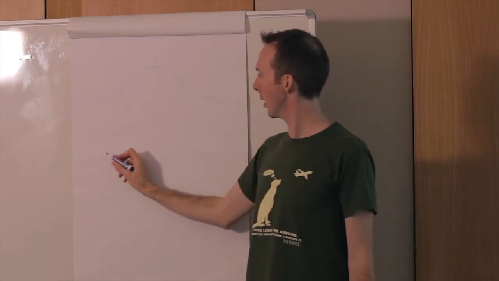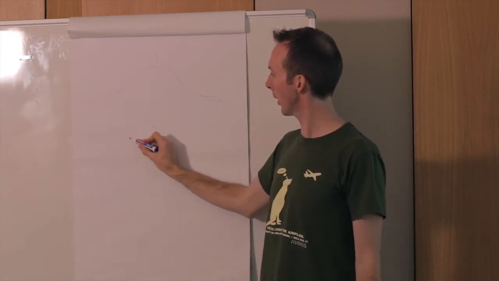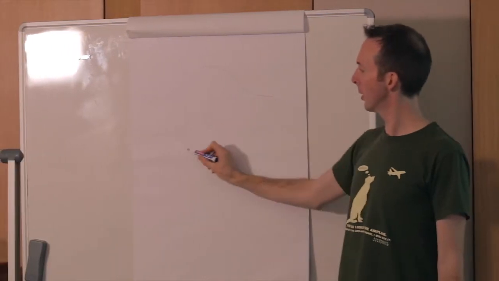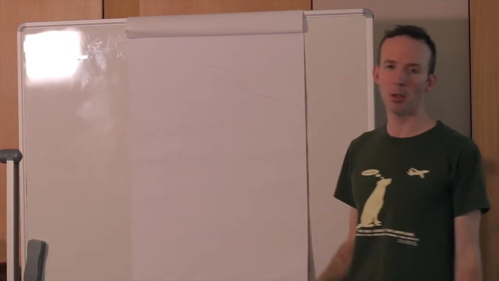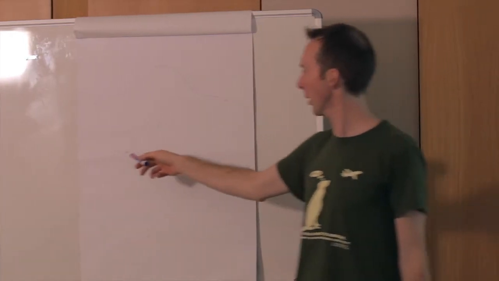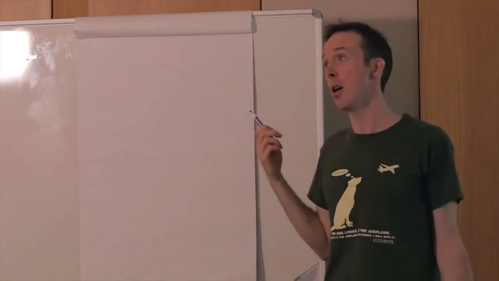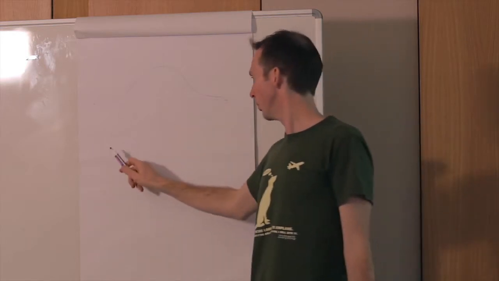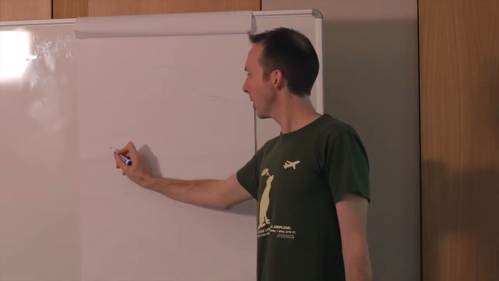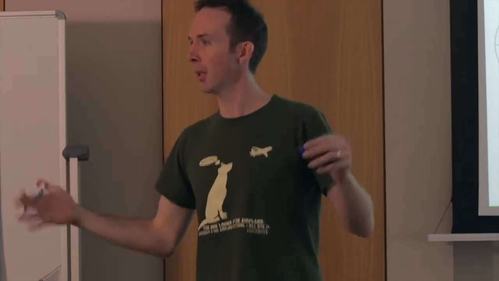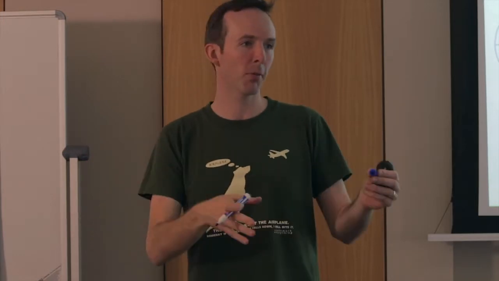You get to the early adopters. An important insight is that it doesn't quite look like this. The beginning goes like this, and there's another chasm, not the chasm I was talking about earlier, but this is Crossing the Chasm in this book, Crossing the Chasm by Geoffrey Moore I think. But essentially, the early adopters get started. These are people who like trying new things, and you can get good signal from them. But then the early majority, they wait a bit, and they want to see how this thing works out. And a lot of times startups will go, yay! And then, why aren't we getting new customers? You keep beating the drum, trying different things, and you get into the early majority. Because those people just wanted to wait and see a bit.